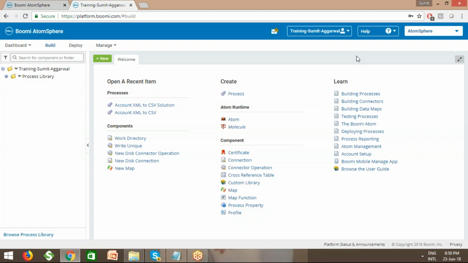There are different modules within this, but this video series is majorly focusing on Boomi Atomsphere, and Boomi Atomsphere within itself is vast enough to boost your career. You will have a number of opportunities in the market only on Boomi Atomsphere, and this solution is a stateful solution, or a stateful tool.